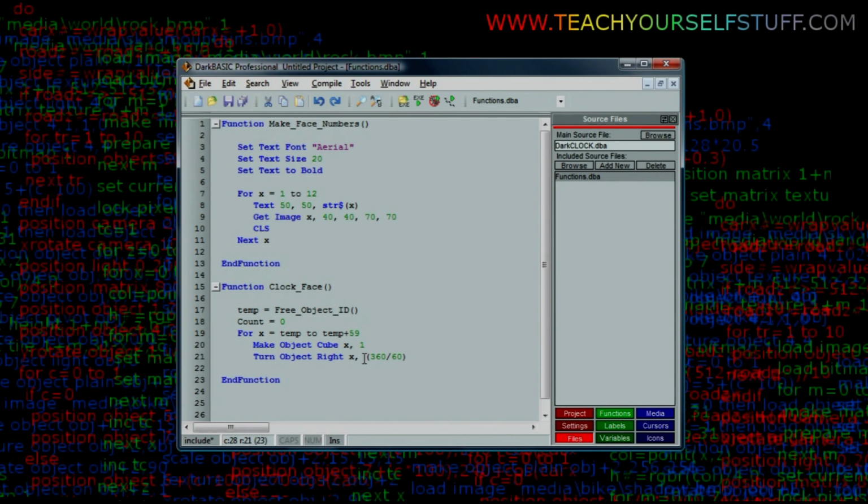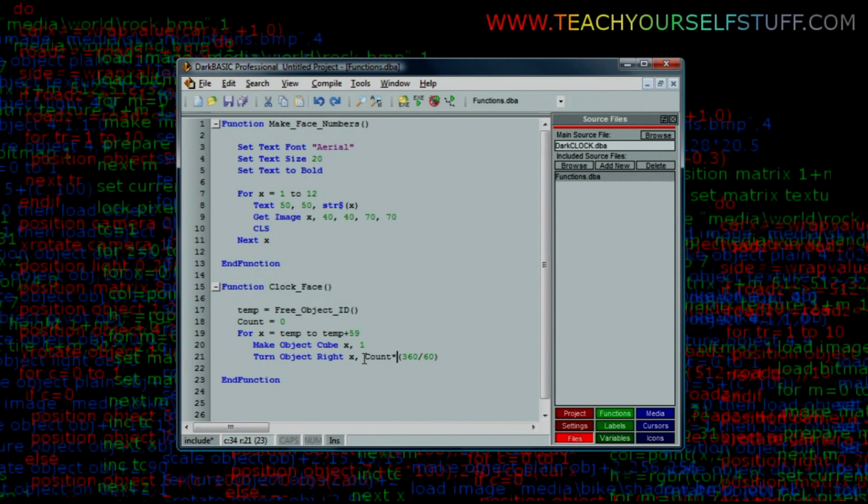So if an indentation has only been created once, then that's going to be at the central point, that's going to be 0. So basically if I take count and I times it by that, then 0 times anything is going to be 0. So in fact it's not going to move the object, so it's not going to turn the object right at all.